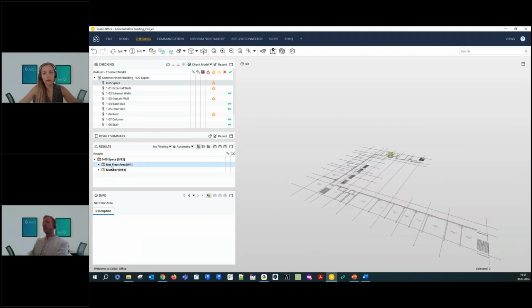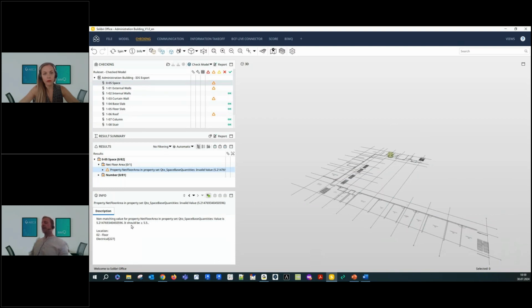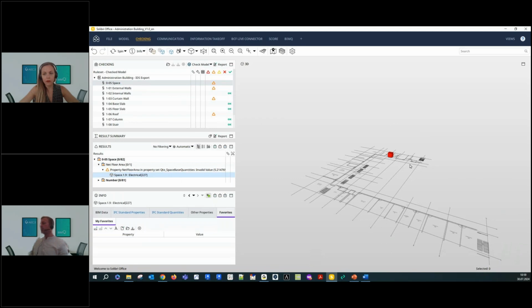The first issue is about the net floor area. So we remember we defined a specific checking rule for the net floor area. We say the net floor area should be greater or equal 5.5 square meters.